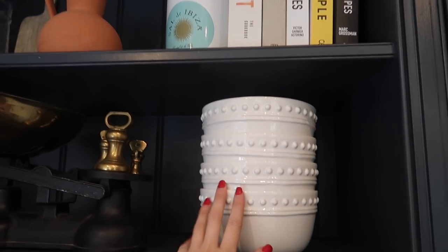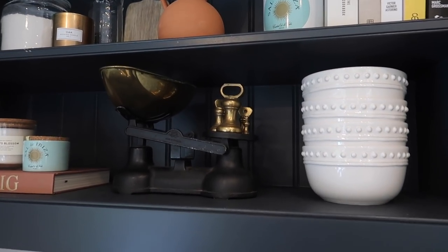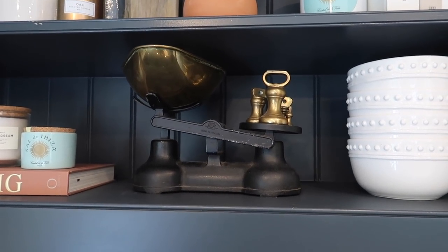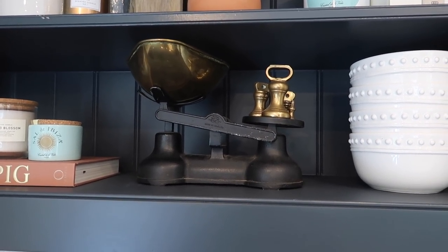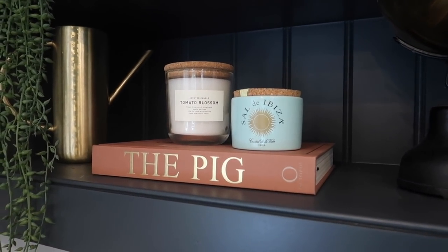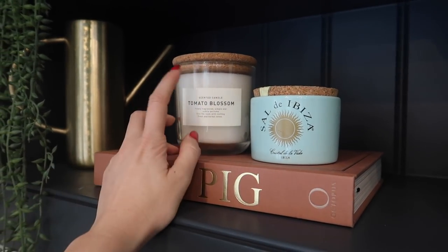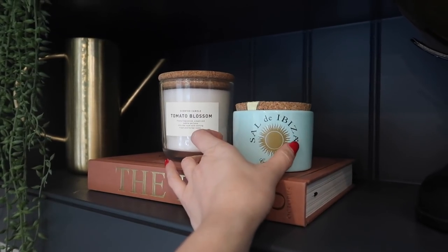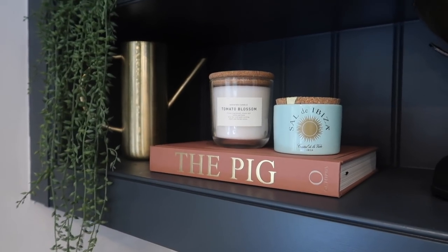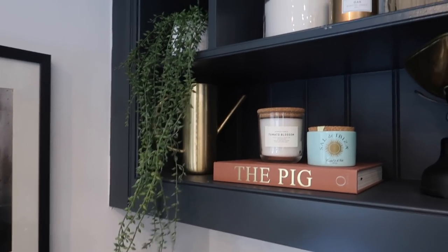So these bowls are from HomeSense, love them, use them all the time for cereal and everything like that, so they're really handy to have there. This scales is from an antiques place near me. You can get these on Etsy if you just type in antique scales, but I love this, I just think it's really, really cool. And then I have this cookbook and a couple candles, well, just the one candle, which is from H&M Home. My sister got me that, it's so nice. And then this is an Ibiza salt. Obviously, I've got a watering can because I have a few plants around the kitchen. This is a fake plant, which I think is from HomeSense.